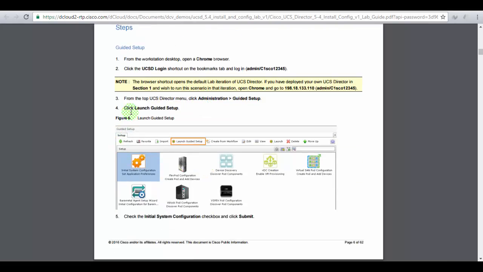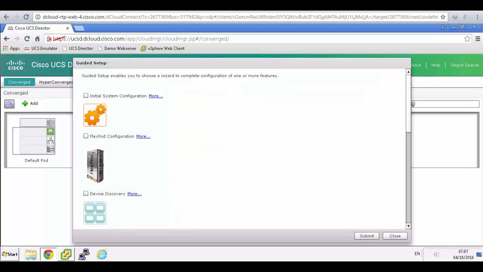So from here, we have to go to administration and guided setup. We can do that, but instead we already have the guided setup open in terms of the wizard, so I'm going to go with that.